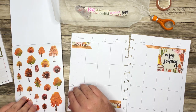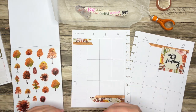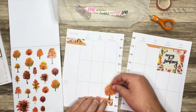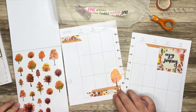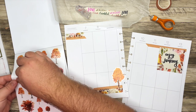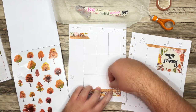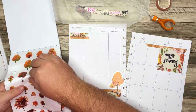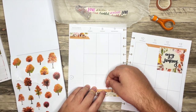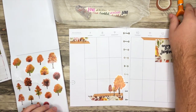Now let me look at some of these trees because I want to do a cluster for sure and like a little scene. I think this will be nice with this kind of as a base. So what if we just laid that one right there, and then I'll do a smaller one — I could probably do two more. Let's try this more yellow one, and then a maroon. And I like them different heights. Yeah, I think that's a cute little tree cluster.